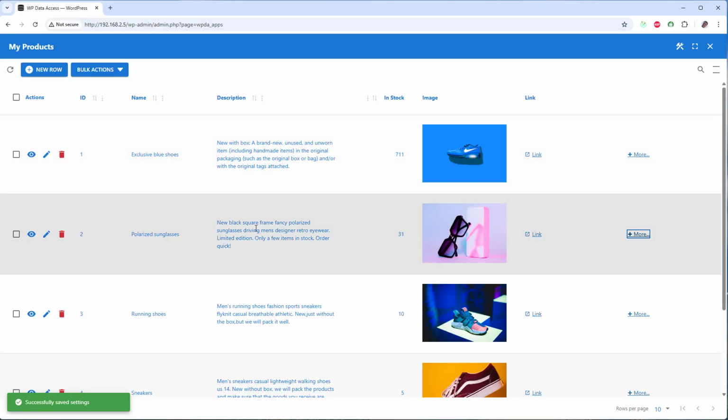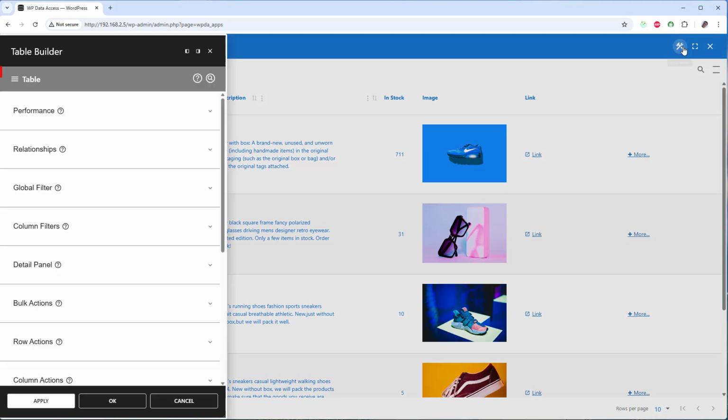The hyperlink works. Notice that it opens in a new tab. While this isn't strictly necessary, it's recommended because WP Data Access is state-based. When users open another website and return, maintaining the app's state means the table stays loaded, preventing unnecessary work and improving overall performance. Our hyperlink currently shows the same page for every row. Let's add some context by including the product ID in the URL.